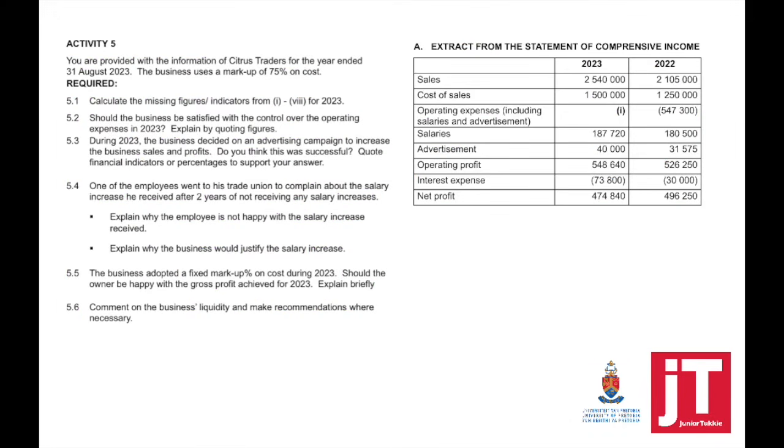Now, a reminder of what I said at the end of the previous activity. This activity is going to focus on using financial indicators to find the figures. It's important that you understand how to do that. Then we're going to focus more on commenting, comparing last year's figures with this year. So we're going to look at how we look at the financial statements and interpret and analyze them.